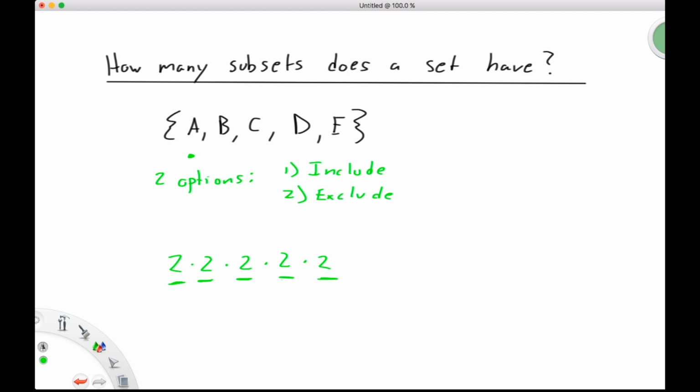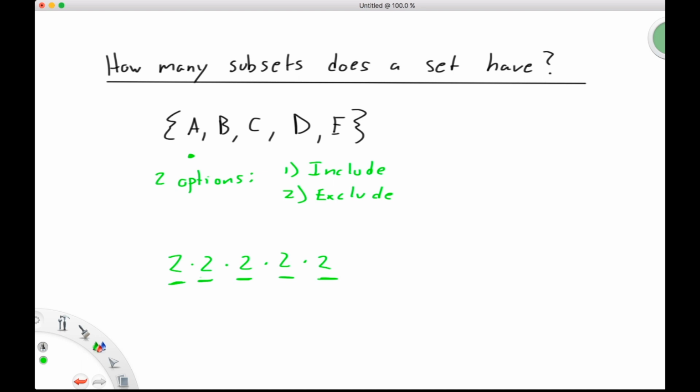If you're familiar at all with combinatorics, then you may know that when you take events in succession like this, you can multiply the number of options for each individual thing you are choosing to count the total number of possibilities in the end.